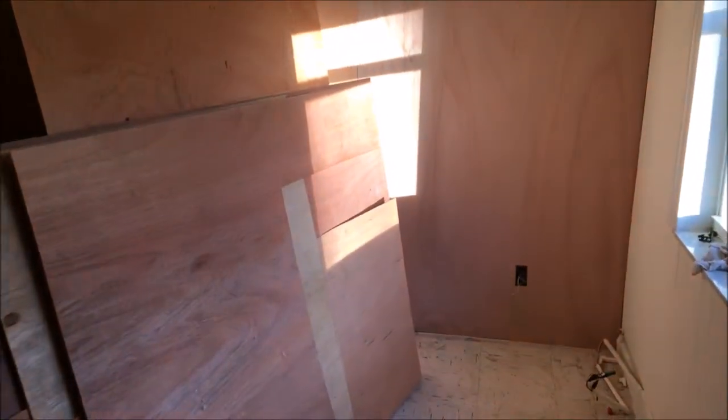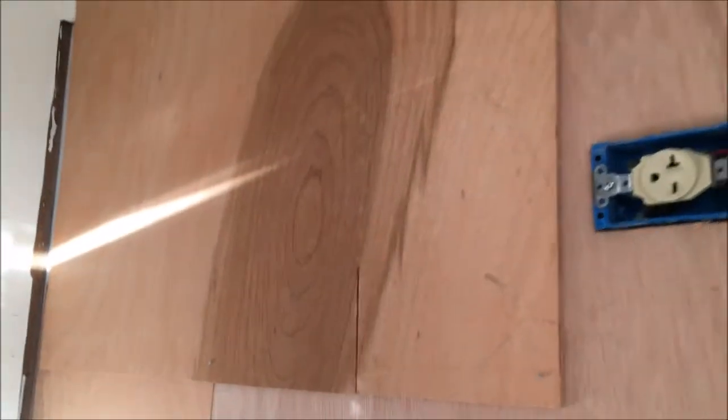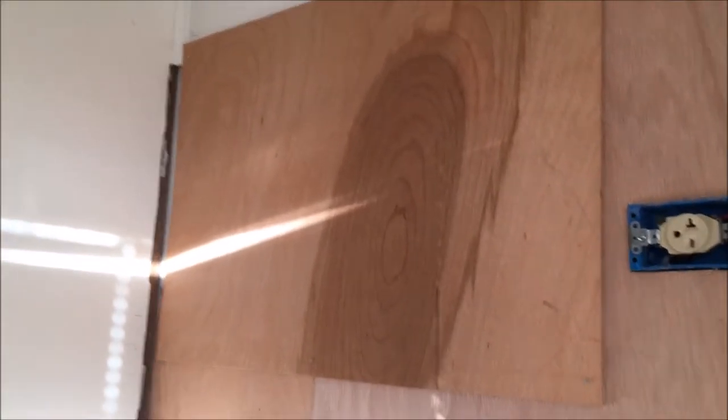This wall was messed up, so we had to redo it. And this right here is where the air conditioner belongs. We just got it blocked off so we don't get cats, dogs, and God forbid, snakes. So the air conditioner is over here. Actually, it's a heat pump. It's a through the wall heat pump.